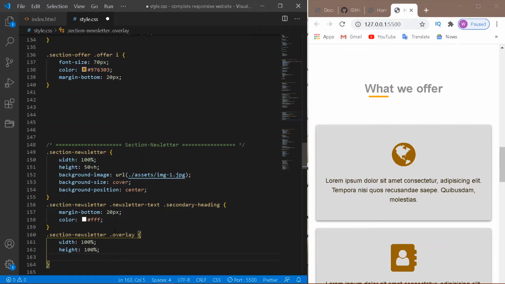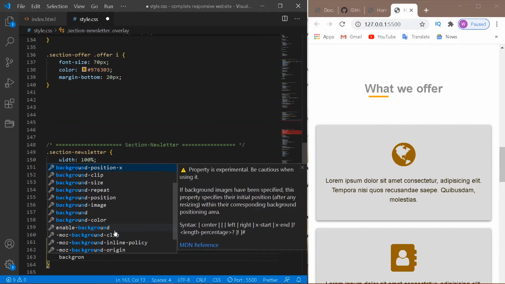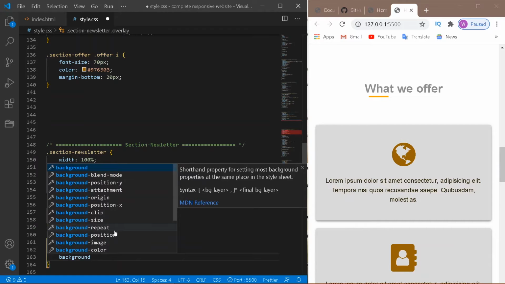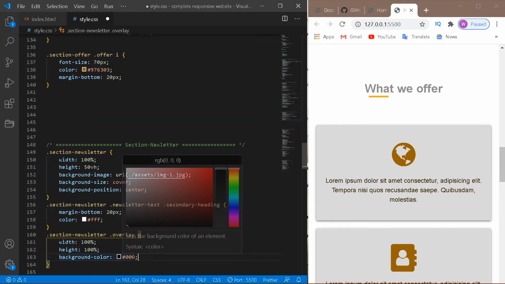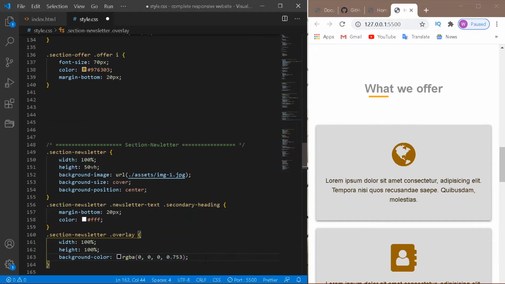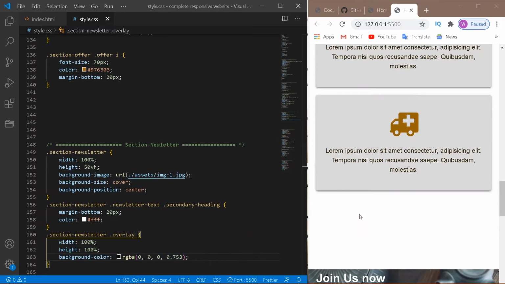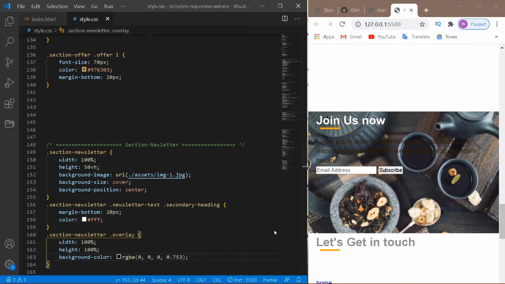And I want to say background color of, I want the black first, and then later I'll change the black from black to somewhere like I want the opacity around 7.5. Yeah, somewhere around here. Save it. And can we see it? We can't see it, but let's look at what we can do right now.